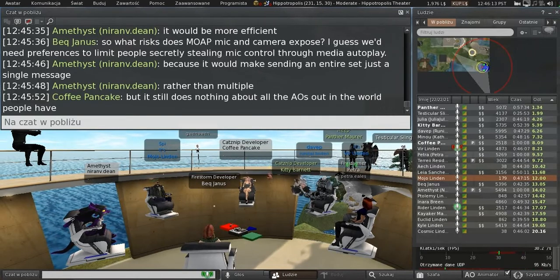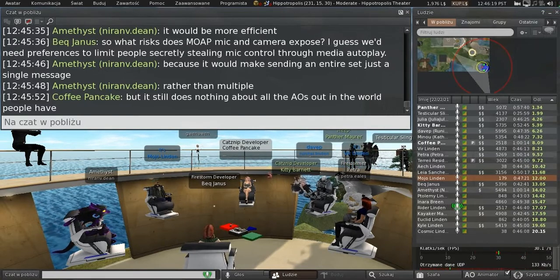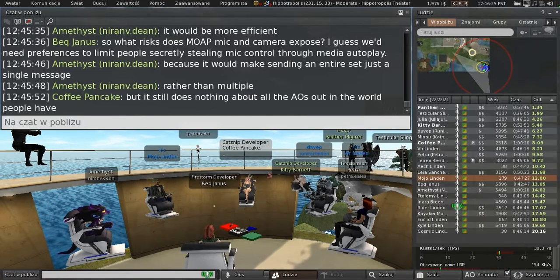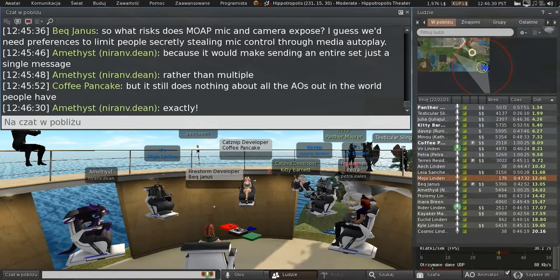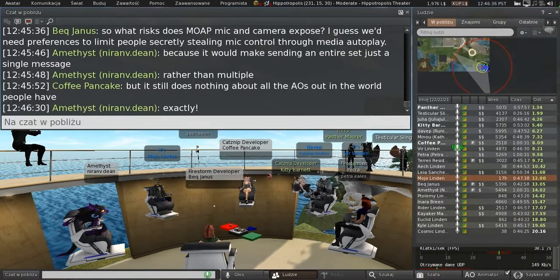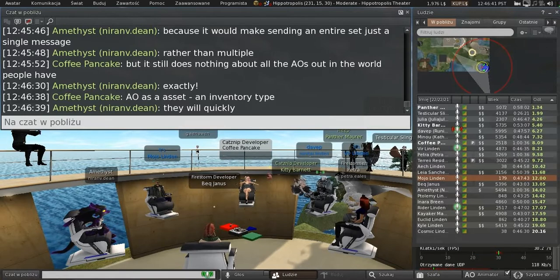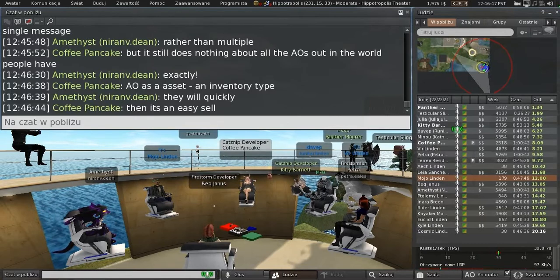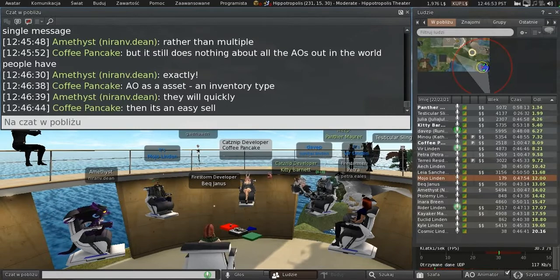So how does this proposal get rid of all the AOs that are already out in the world? The logic for the AO stops living in an LSL script and moves into the viewer. But only if people actually make the change and get rid of their AO script, right? Well, yes. Definitely a much better experience than what you have now, where you have to find an AO script on the marketplace and then edit a note card or use some kind of HUD or UI.